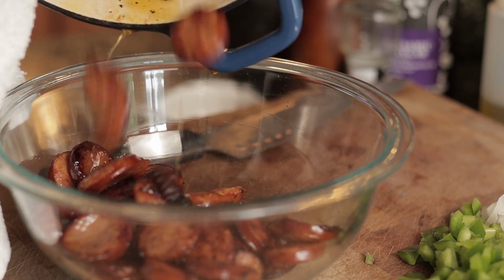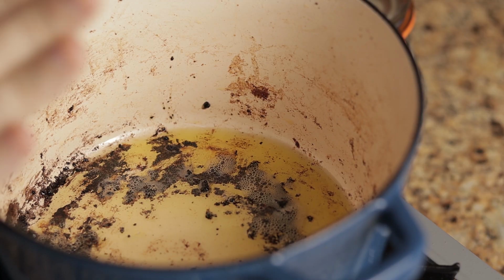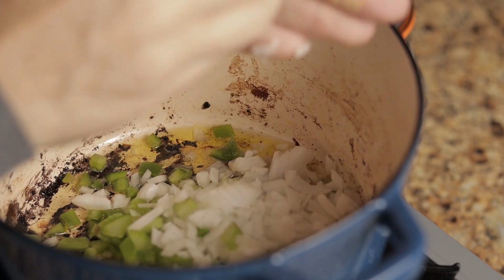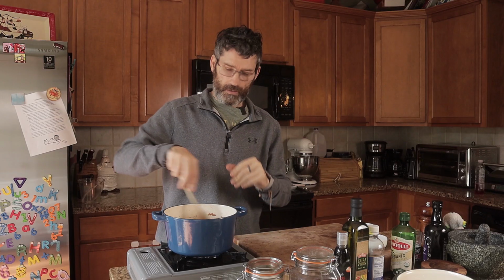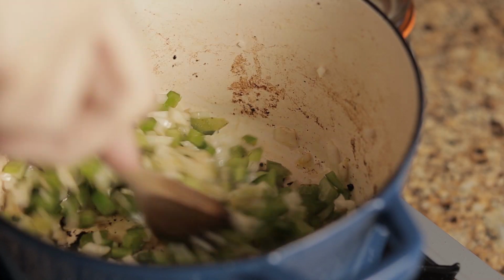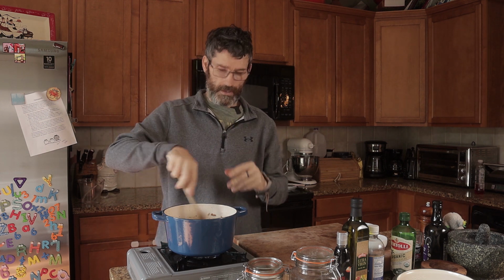Beautiful, beautiful, beautiful. So from that beautiful sausage fat, I need to add my veg straight in. It's got a nice sizzle, that's what you want, and you want to sweat this off for a good 8 to 10 minutes. You want to get this veg nice and brown. Jambalaya is all about layering flavours. It's not just about throwing everything in one pot and hoping for the best. That's not a jambalaya. A jambalaya is all about layering flavours, and that's what we're doing.